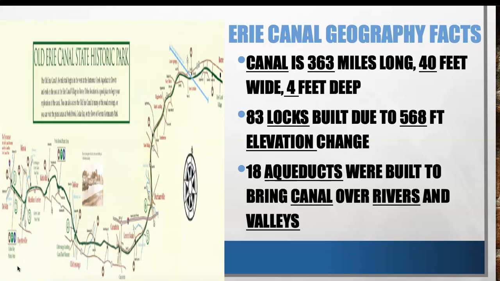Another geographical issue for the canal was that they had a specific route for it, and sometimes there were rivers or valleys in the way. So they had to build what was called an aqueduct, which basically brought the canal over the top of those rivers, kind of like a bridge. We'll look at a big example of that in Rochester, New York. But all of these things are things that the Erie Canal builders had to figure out as they went. There was no plan for this. There was no real thought-out process other than making it happen as they went along.